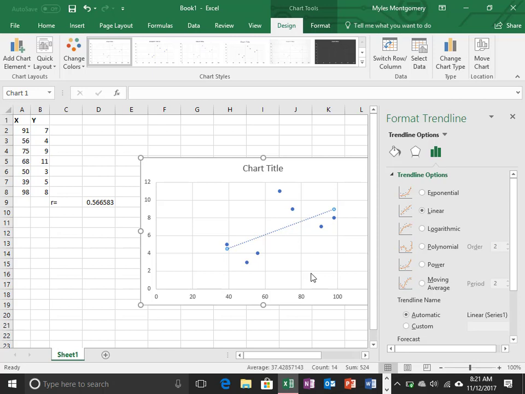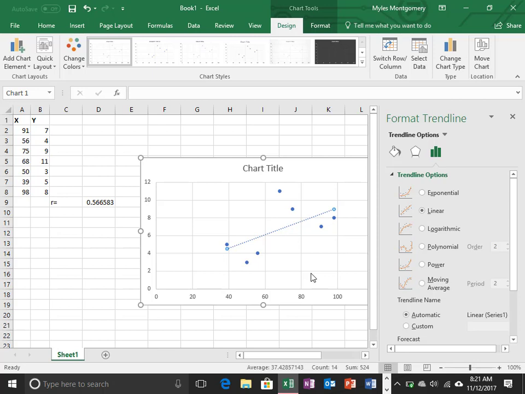Now you can see right here, kind of like we did earlier when we were looking at those different examples in the PowerPoint, we saw a flow of the numbers. You can see that loosely the flow of the numbers here is from left to right, kind of going upward, but it's kind of loose. That's explained by the 0.57. So it's kind of loose. You can kind of see the direction of it, but it's not a perfect line.